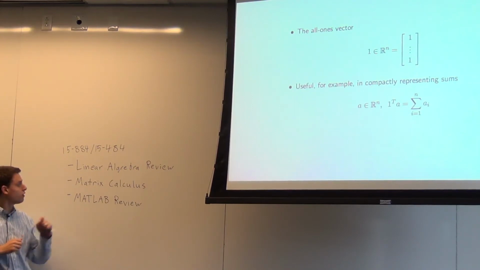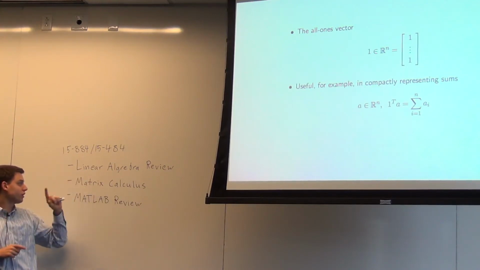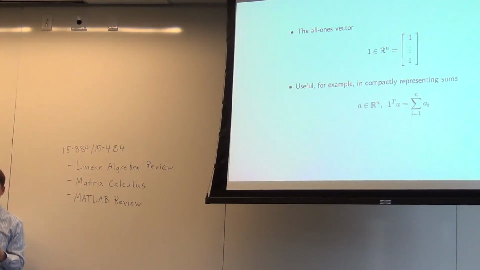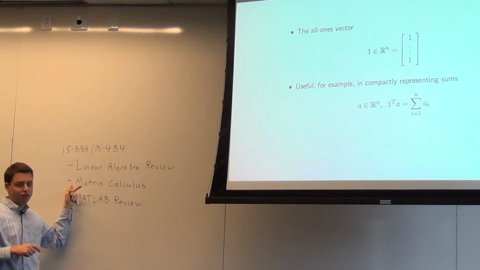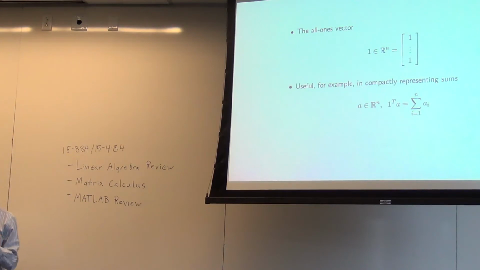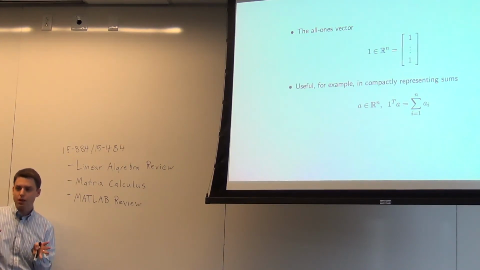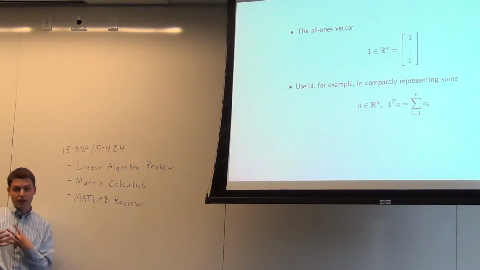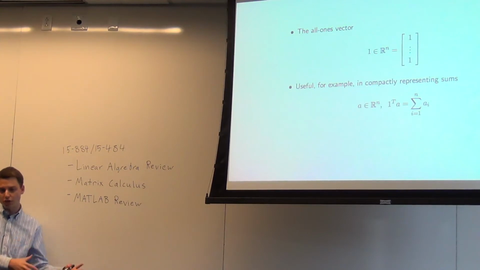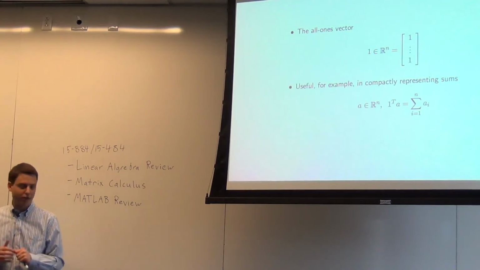So today we're going to keep going with a linear algebra review. We're going to then review some matrix calculus. And this one, I imagine, for a lot of people is going to be more new. You haven't seen this before. And so in that case, I'll describe all of it today. But then whenever we use it in class, I'll also give a brief refresher about what I mean by different properties, the Jacobian, the gradient, and the Hessian in particular. I'll describe again what I mean by these things because it's not something you might all be familiar with.